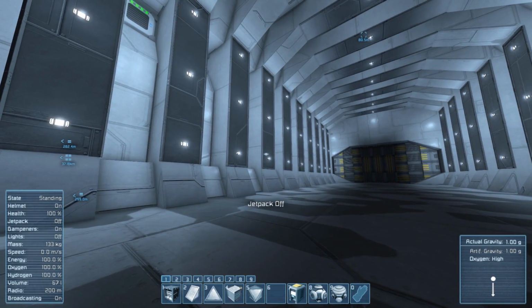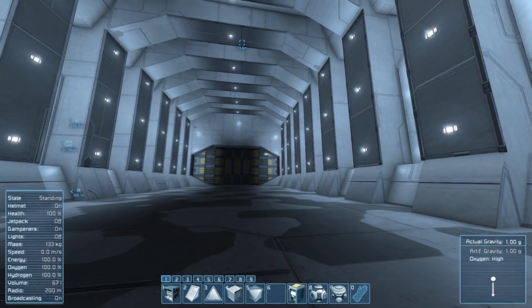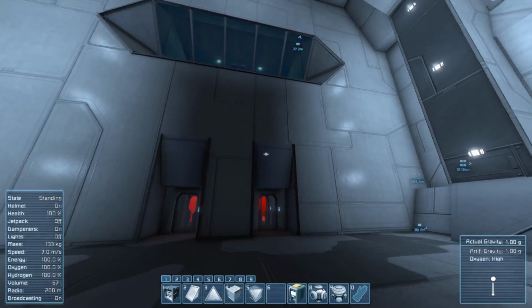The whole ship does have a 1x gravity. There shouldn't be any gravity overlap, and you can see lots and lots of lights. That way this room is relatively well lit. No real easy way to light up the center area here, but hopefully it's good enough.